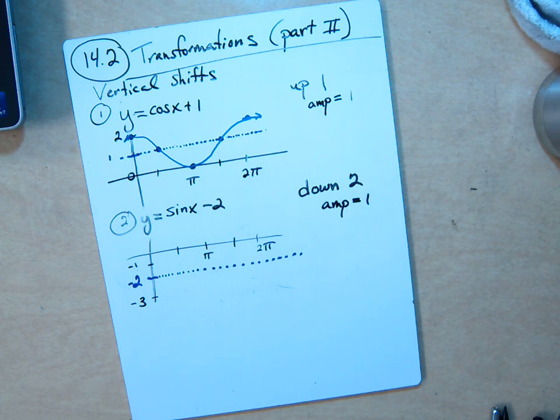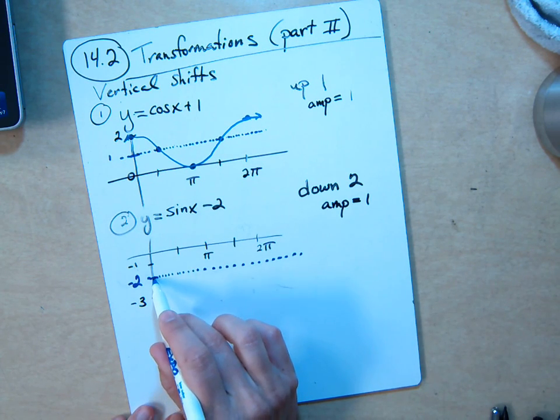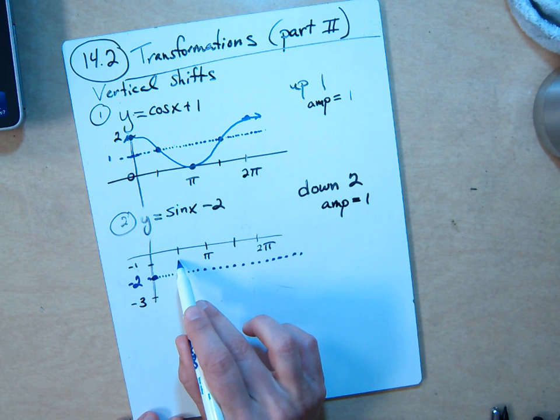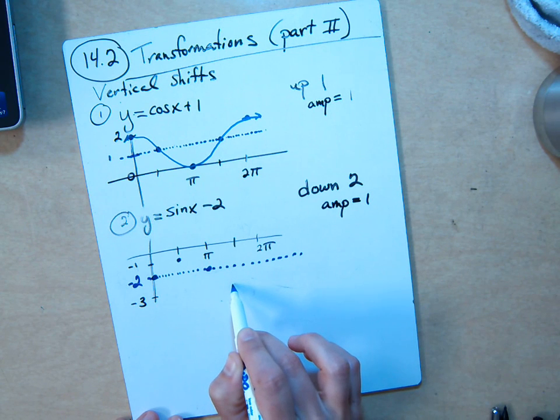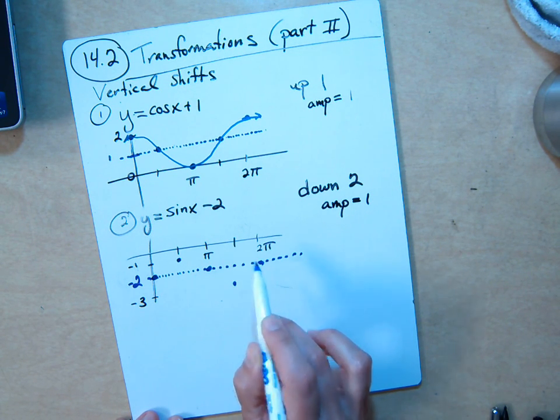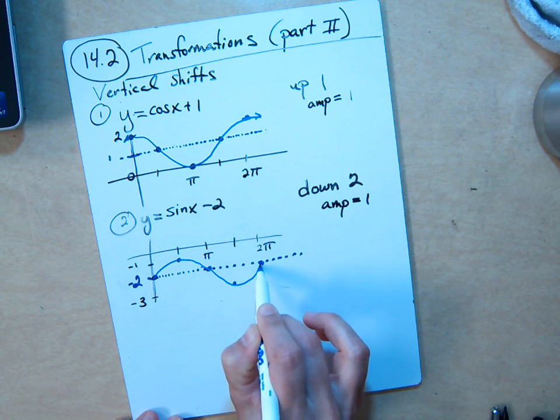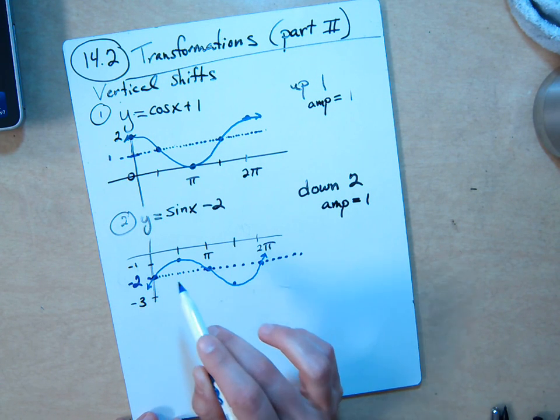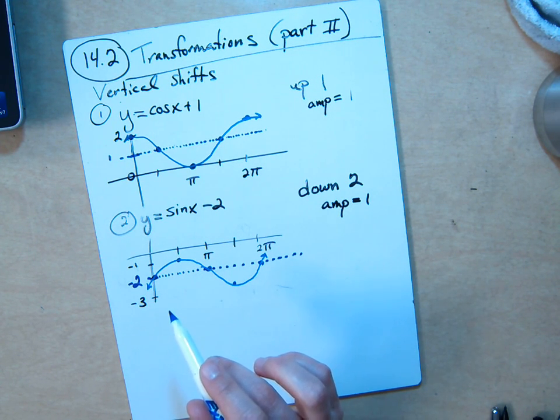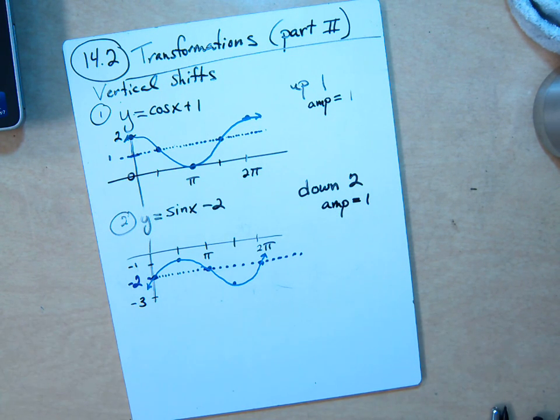So sine, where do we start? At the highest or at the middle? The middle. Exactly. The middle is negative 2. It's not 0. It doesn't even touch 0. So you go middle, right? Start at the middle. Middle, high. Notice the high is negative 1. Middle, low, which is negative 3. Middle. And so it looks like the nice, happy little sine wave we know and are familiar with. It's just the whole thing is shifted down 2. So those are our vertical shifts.